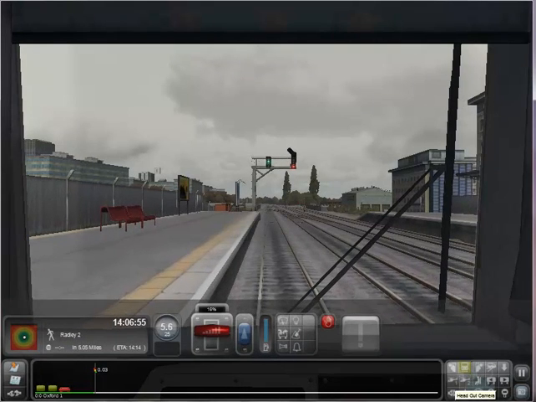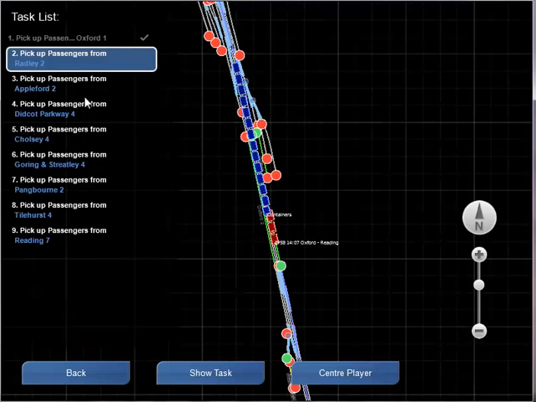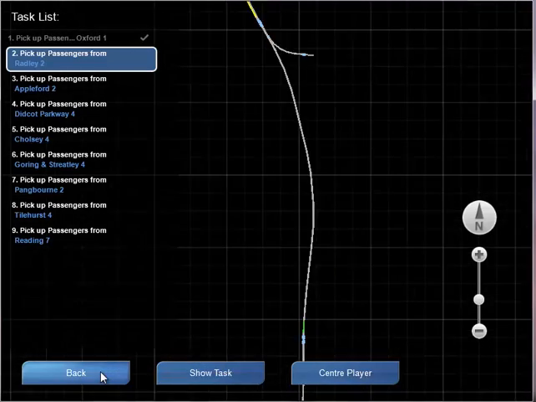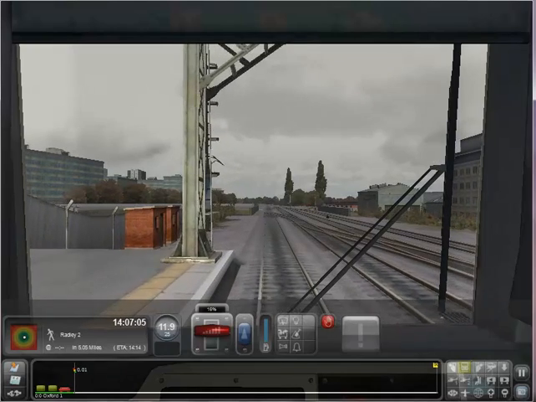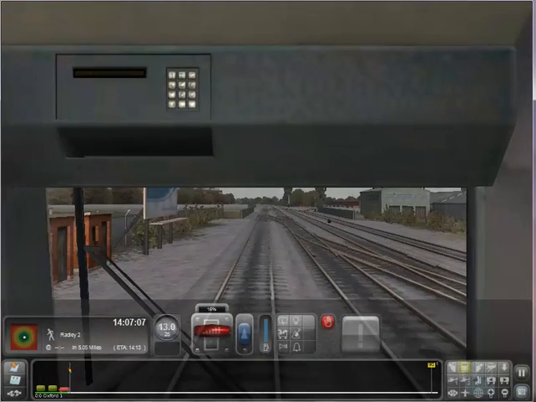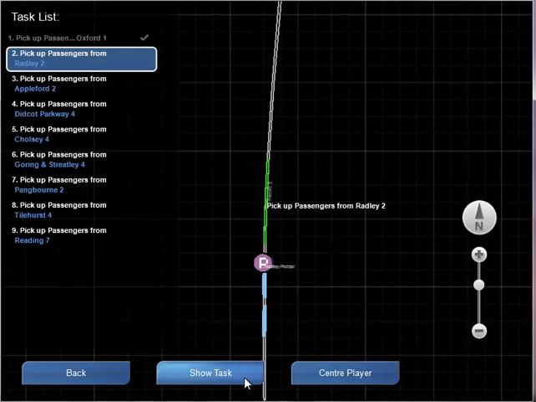So I'm roughly 5 miles away from my next target, which would be Radley Platform 2. There's a train about to pass us now. I should see it coming. There we go, there's our next destination spot.